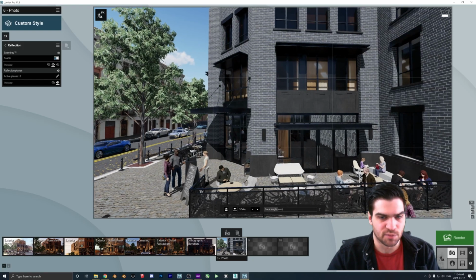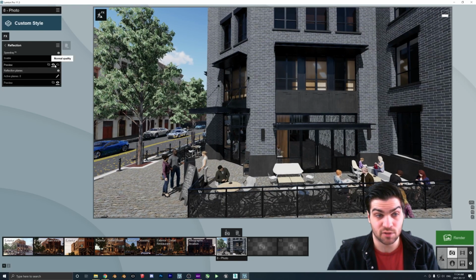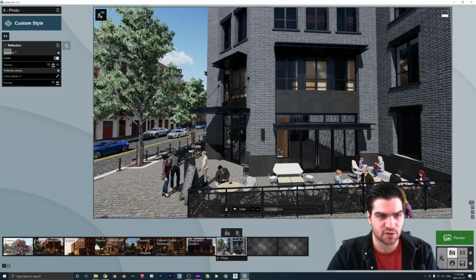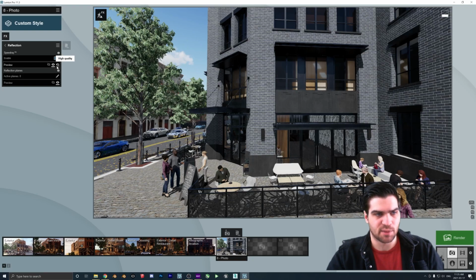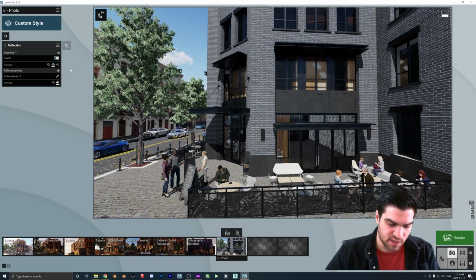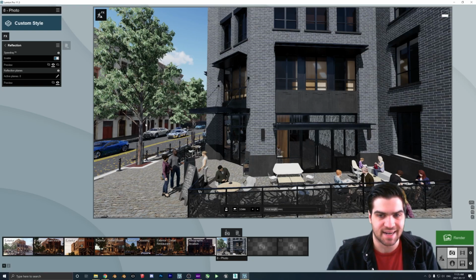So what you can do is flip this on, and you can see the change right away, but this is only the normal quality. You can put up high quality, and look through it and go, okay, what are these all going to look like? Is the high quality worth it? It's just better functionality. You can turn it on and off like that. While you could do it before, it was not as easy to preview the Speed Ray. I actually didn't even know that there were multiple levels to this until I saw it, because in the older version of reflections, you could choose the preview level, but I didn't realize that actually changed the Speed Ray. I thought that was just one flat one.